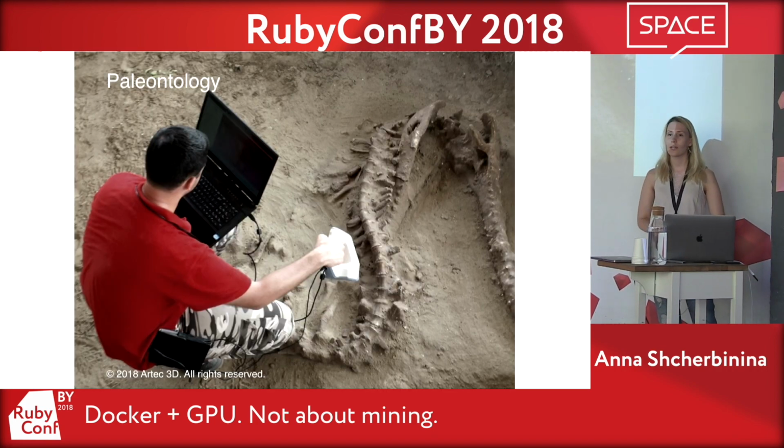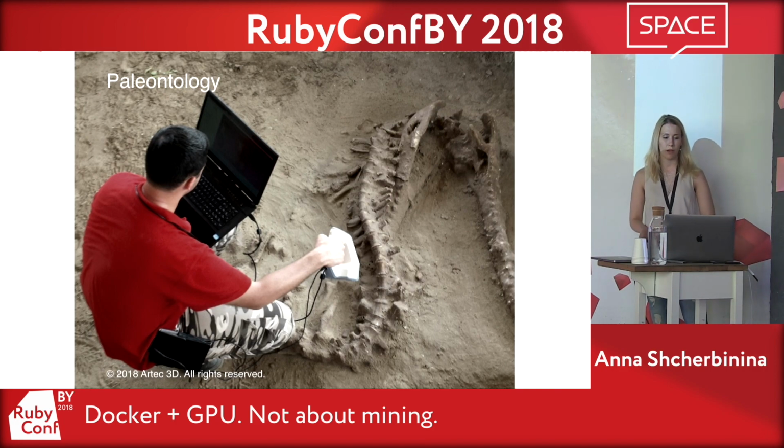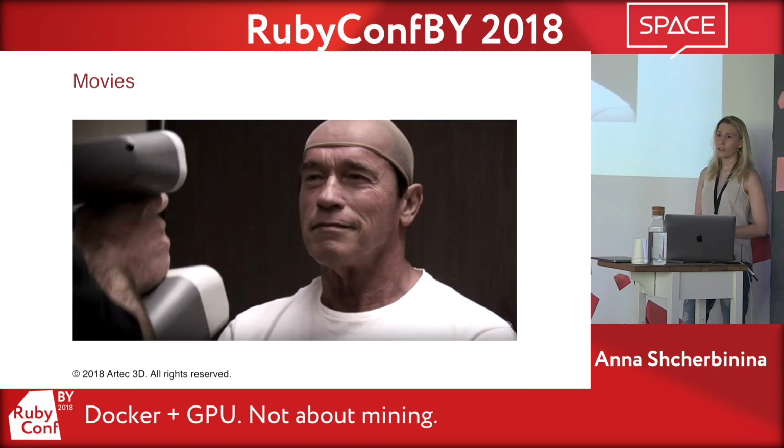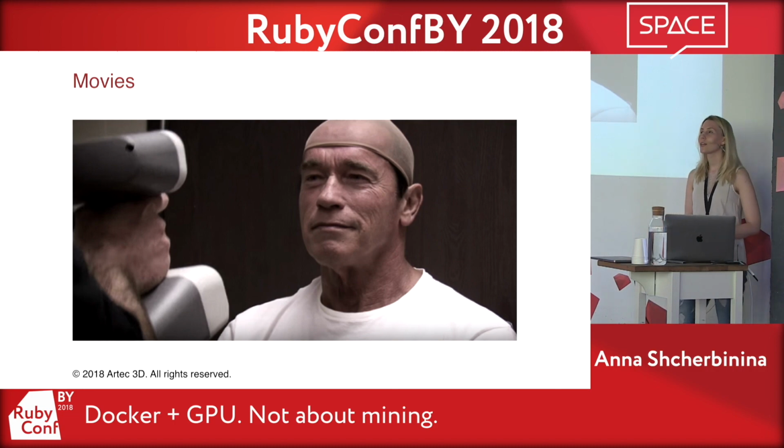Artec team digitized fossilized prehistorical animals, working with world-famous paleontologists. Here you can see a hominid being scanned by the Spider scanner at Lake Turkana, Kenya. The old Artec scanner MHT is still being used for professional purposes. It was used for creating special effects for the movie Jurassic Park, and it was used for scanning Arnold Schwarzenegger for the Terminator Genesis movie some years ago.